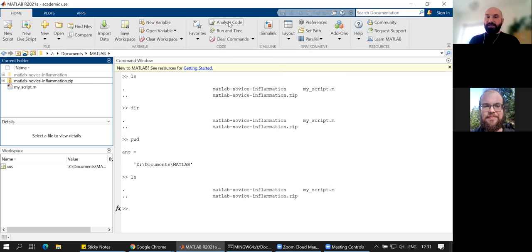And then later, next, we have another course, which is MATLAB Advanced, that we usually run in May. So if you also want to join us in MATLAB Advanced, you can see things like, for example, timing the code, profiling the code, and using some of these more advanced features.